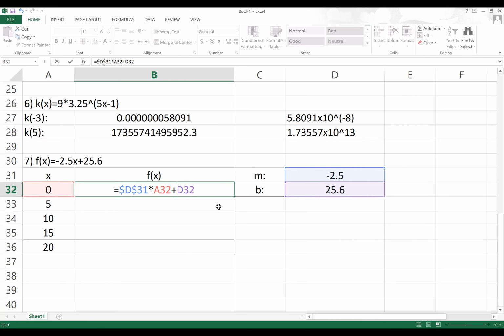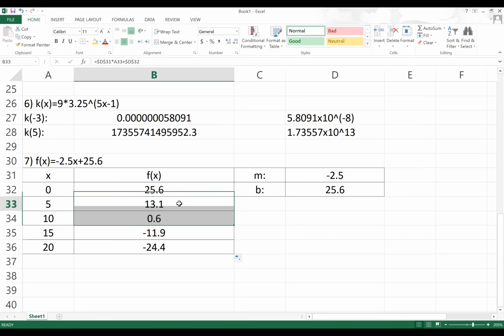Similarly, click on cell D32. Now we're going to do an absolute reference. We call this absolute reference. You can also view it as locking a cell. When you put a dollar sign in front of the column letter and in front of the row number, that operation is called absolute reference. Once we do one of them, watch. We get a result, right? Putting in zero, we expect to get 25.6. Now, you only need to calculate one of them. Once we apply the absolute reference, when you see a solid cross, drag it.